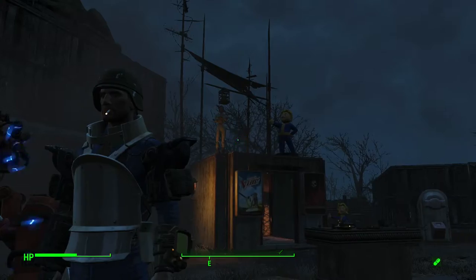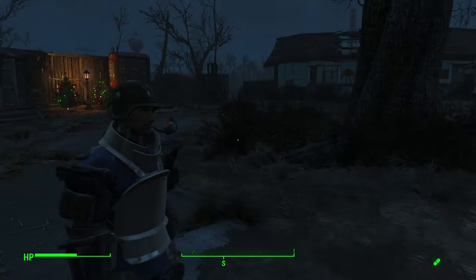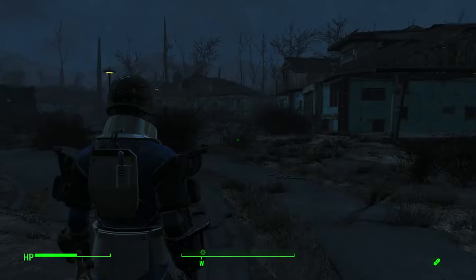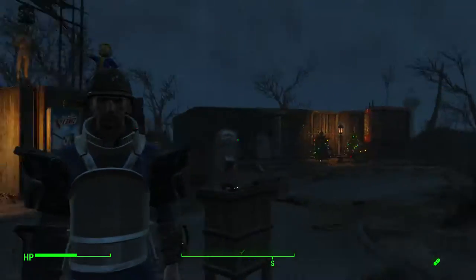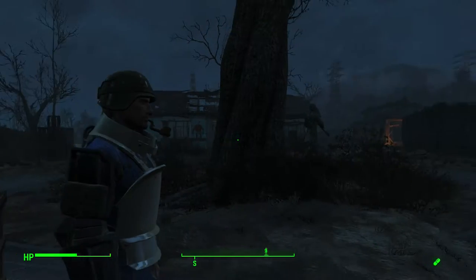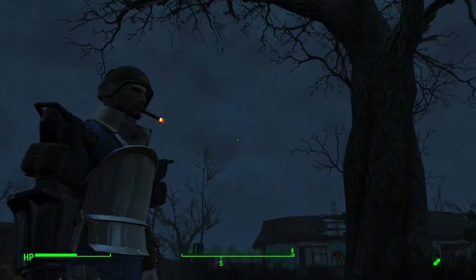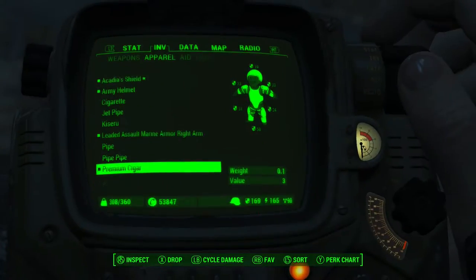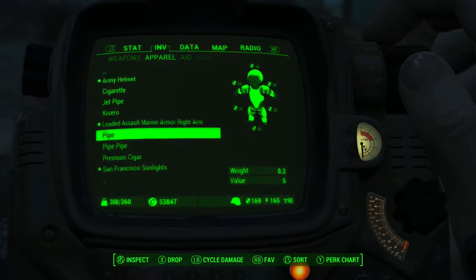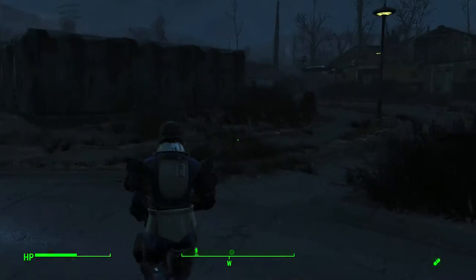Cigarette. Here we go. Yeah! Jet pipe. Oh, yes! There we go. Where the freak do they smoke that at? Kissaroo. Oh, that's long. Dang. Say pipe. I got that one. Pipe. Yeah! That thing's freaking beast! Alright, premium cigar. Oh, yeah! Look at that freaking thing. Yeah! Alright, and then we got San Francisco Sunlights. It's kind of similar. Alright, we're going with the freaking pipe. Yeah! That's how we do things, right there. Going in gentleman style, baby.